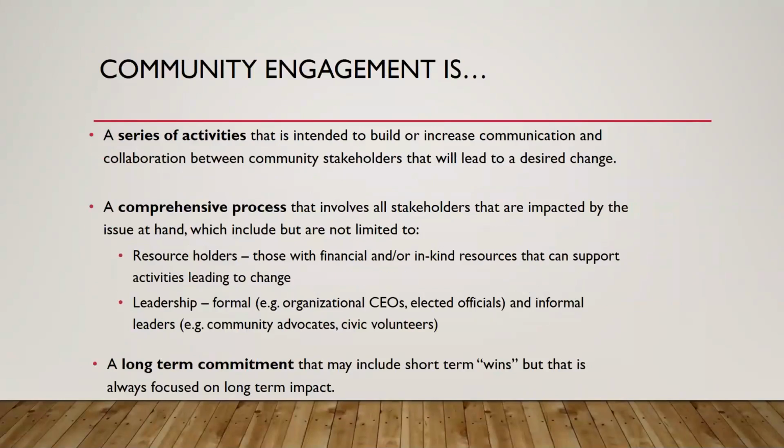So when we talk about community engagement, it's purposeful. It's a series of activities that we implement specifically with the intention of building or increasing communication and collaboration between different community stakeholders. And by stakeholders, we're going to talk about in our examples lots of different cases. We'll go through some very specifics, but in general, we're talking about people that hold resources or people in positions of leadership that are typically stakeholders. Although, as you'll see, that's a very narrow kind of definition. Fundamentally, though, community engagement is about a long-term commitment that may include some short-term wins, but it's always focused on long-term impact. Where are we going? How are we trying to get there?